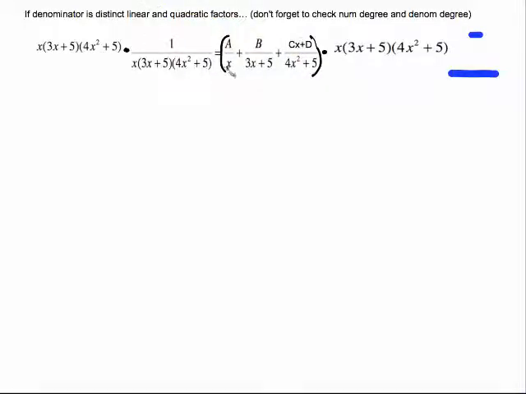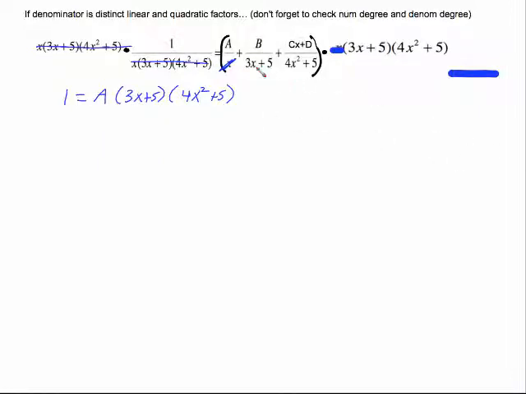And we know we need to multiply through by the common denominator, which I've already written up to save us some time. The common denominator is going to cancel with that whole denominator, and all we're going to get over here is 1. And here we have 3 different things to look at to cancel out. So when I have a denominator of x, that's going to cancel with this x right there. So what I have left is A times 3x plus 5 times 4x squared plus 5. We're not FOILing that out or anything. We're just writing it down right now.